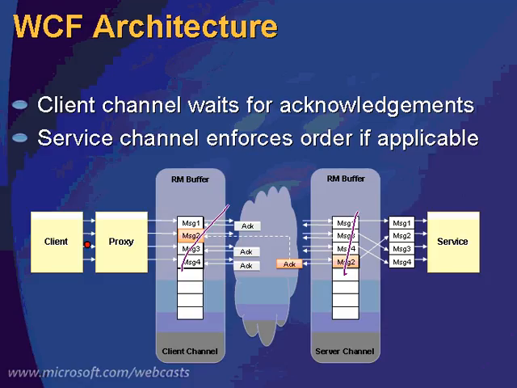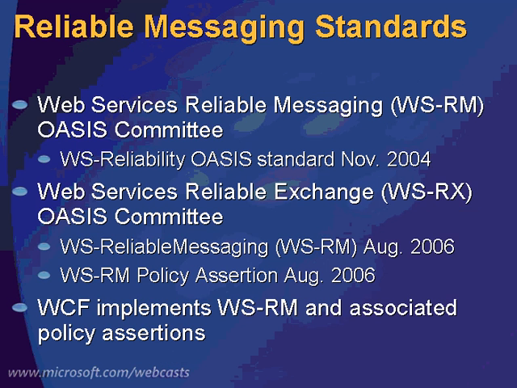That lasts for the duration of the proxy. So the proxy at the client will control the lifetime of this reliable session, but we'll just reuse the same buffer for that period. If anything happens to fault the server channel or fault the client channel, then basically these two buffers are destroyed, the session is destroyed, the proxy needs to be recreated, and a new session created. And that happens in a couple of cases, which I'll talk about in a bit. But the idea is, again, that there is a channel on the client and server and a reliable messaging buffer on both ends that manage this process.